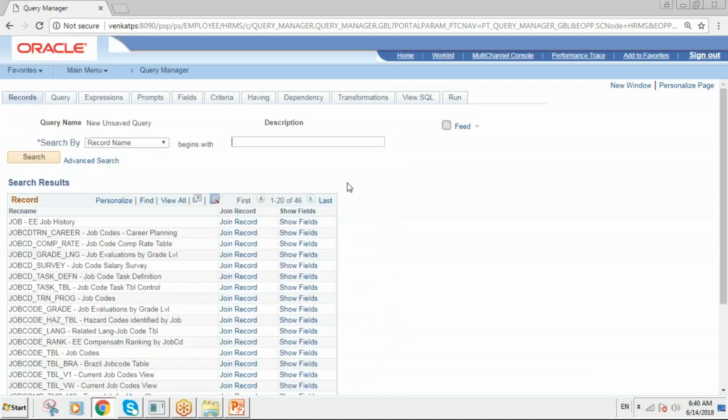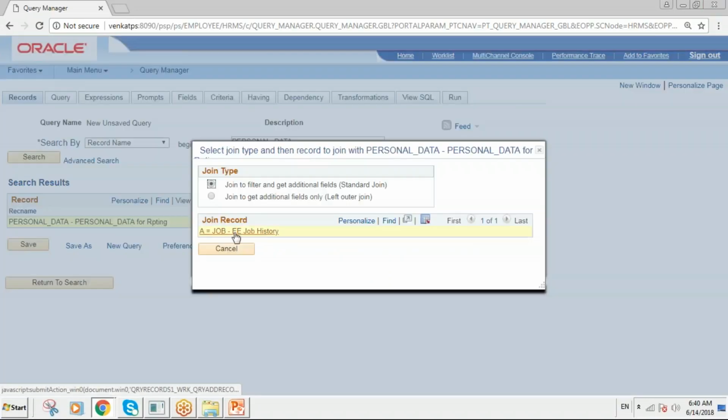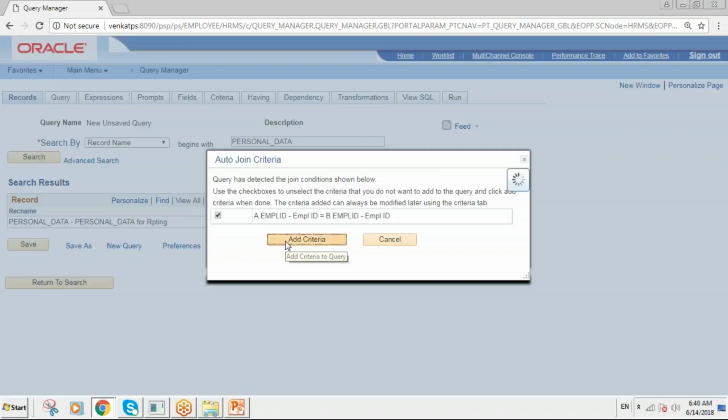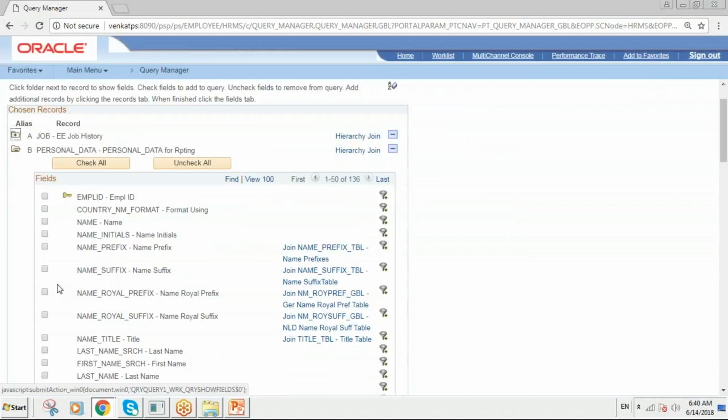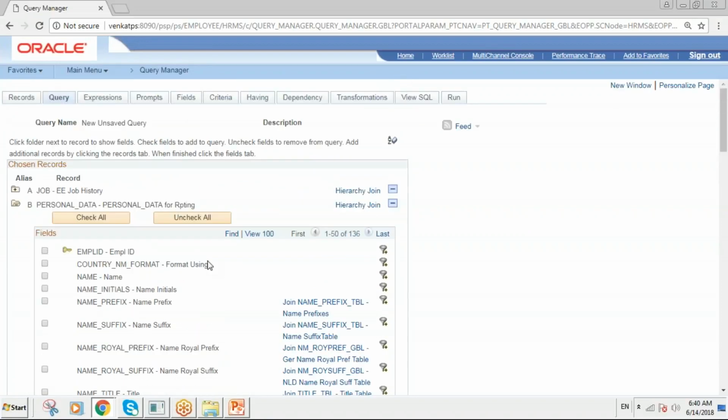Next, I am adding the personal data record, with employee ID as a key field, and collecting first name and last name. That's it.